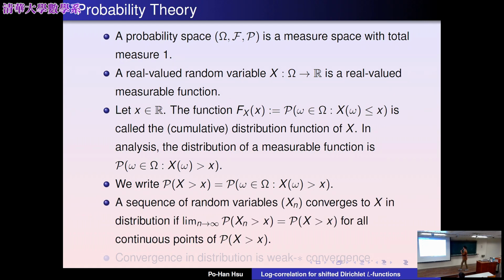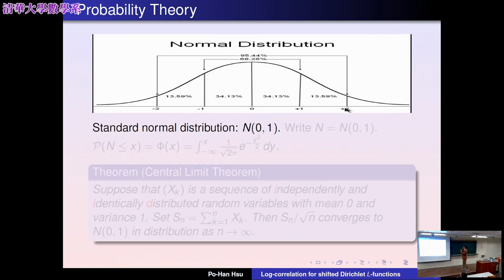Okay. A little bit hardcore concept comes from now. We call it convergence in distribution if the corresponding distribution functions converge. If you know functional analysis, in fact, convergence in distribution is just weak star convergence. So from the functional analysis point of view, we know that the concept of convergence in distribution is a pretty weak concept. Most of the time, we don't have anything we want. Okay, it's really weak.